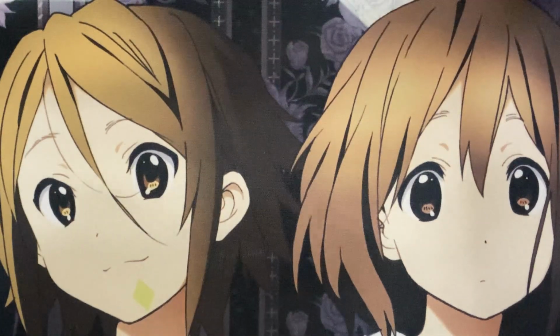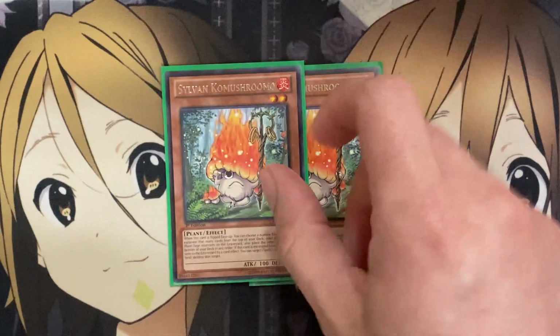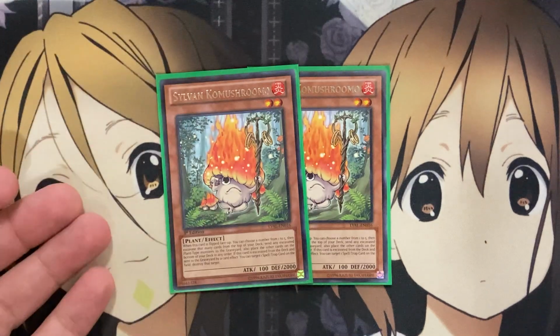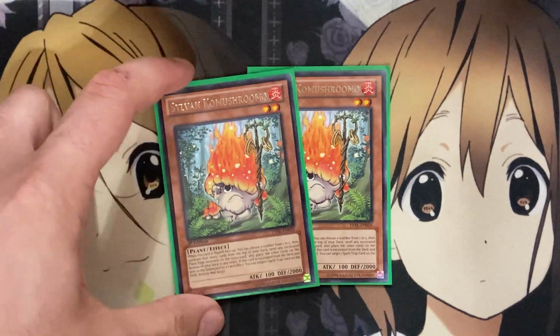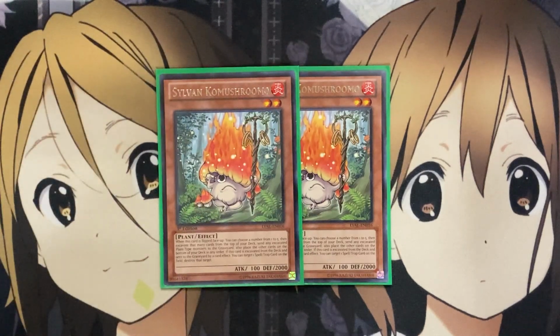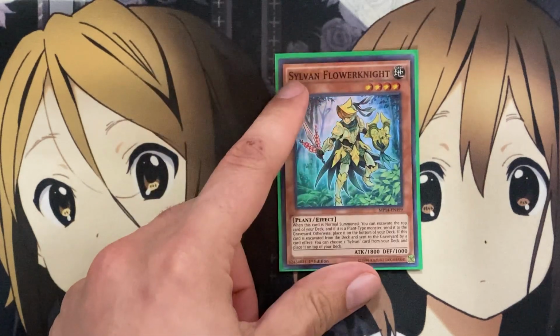plays. I also run 2 Komoshrumo. This is more of a flip effect card, being able to excavate the top 5 cards of your deck when it's flipped face up. But also, I use it more for the actual excavation card effect of this card. When it's excavated, you can destroy a spell or trap on the field, getting rid of some pesky cards that your opponent may use to try and shut down your own special summons by being able to excavate this card and do so. And for the 1-ofs, for the Sylvan monsters, I run 1 Flower Knight.